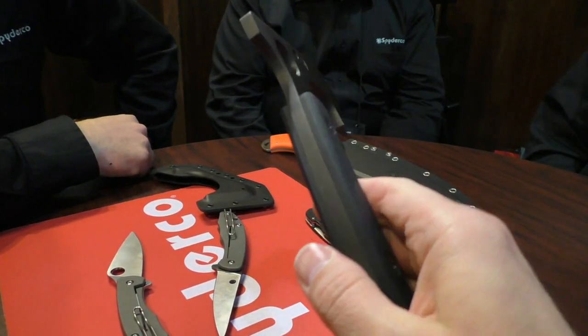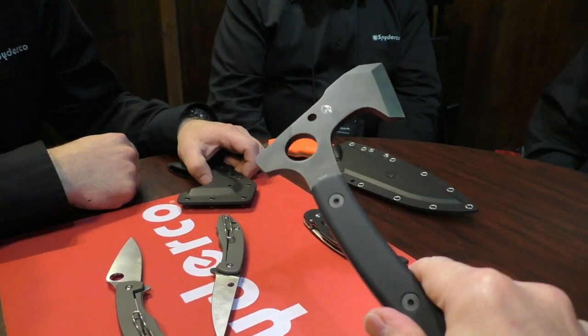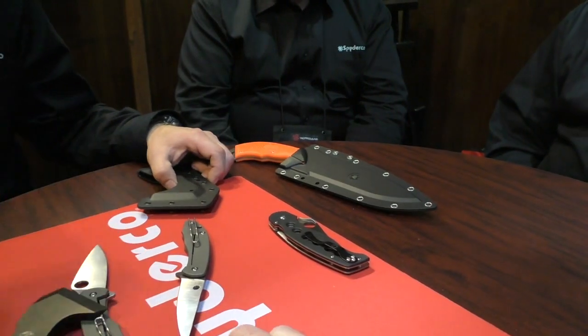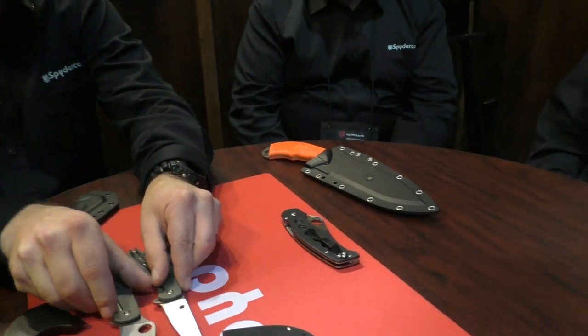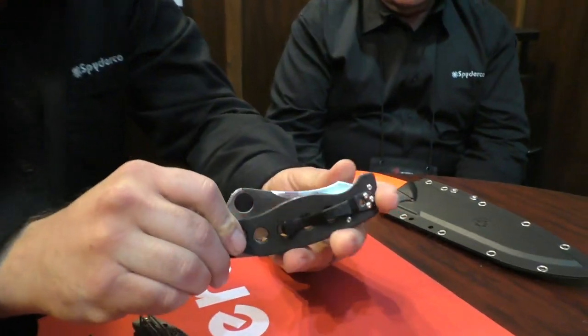Very, very cool. And you're right about the rounding and the sculpting on that. It's going to be good in hand for long periods of time, doing hard, damaging work. Nice. And then the next one's a bit of an early preview, if you will. Won't be out for probably another 5 or 6 months. But we're reintroducing the ATR.